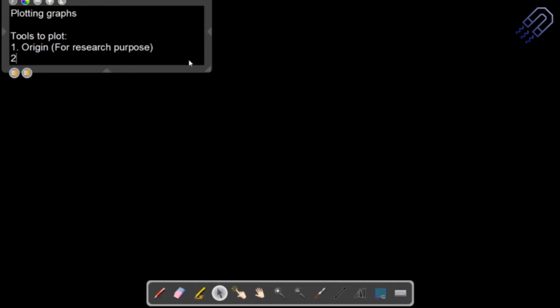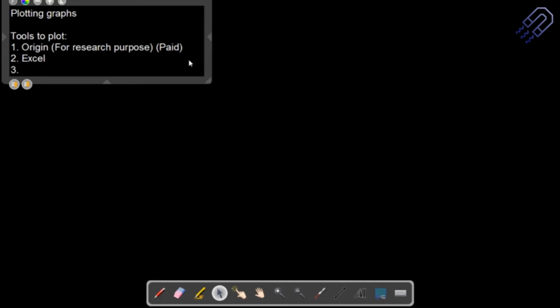Okay, and if you just want to plot it in your system which does not have Origin, it is Excel. So you can use an Excel sheet to also plot the graph. But please remember, Origin is paid. This is a paid version, but there are ways of going about it. There are certain online tools to plot the graph. For example, you can plot it in Google Drive, but the control is not that good. You don't have that many options for plotting a graph, so it becomes a bit difficult.